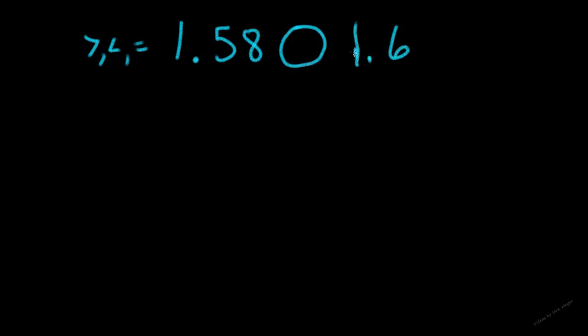Okay, so students are looking at these. Always tell them that we should always start with our largest place, and our largest place is always all the way to the left, whatever that may be. It can be the thousandths place, 10,000s, whatever place it is. That is the digit that we start comparing with. So I'm going to start with my largest place of these decimal numbers, and I see that my largest place is going to be the ones place. So I look here in the ones place. I have a 1 in both of those places. Okay, so I have to go to the next largest place and compare those two digits. Okay, in the next largest place, I see that I have a 5 here, and I have a 6 here.